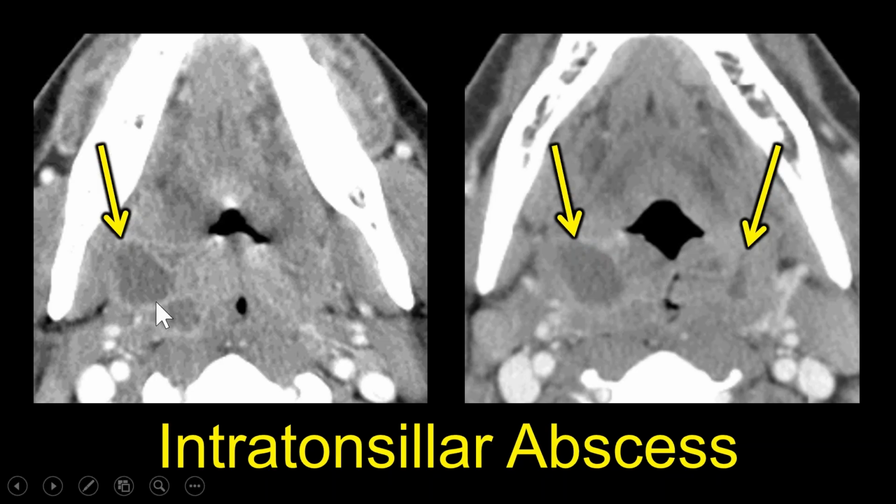Now, if you say that to a head and neck surgeon or pathologist who does head and neck, they'll say there's no such thing as an intratonsillar abscess. It's always a peritonsillar abscess because the actual abscess is around the inflammatory infectious tissue. It's not actually within it. So in this case, axial post-contrasted CT, it looks like we have fluid collections on both sides with surrounding enhancement. So it looks like bilateral intratonsillar abscesses.